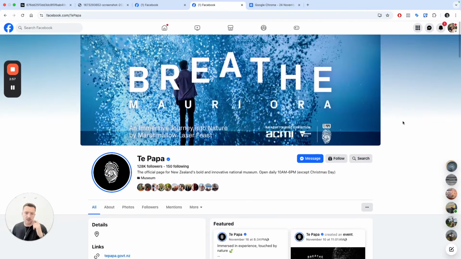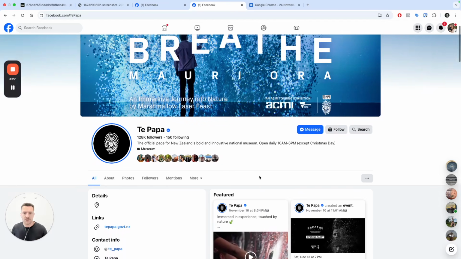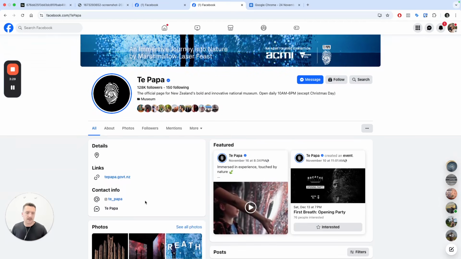This is Te Papa Museum in Wellington. Same thing. Profile photo and cover image are now separated. So you get to see the whole cover image, really important. Followers and following. So we're not seeing likes and followers. We're just seeing followers now. The category here, and then their bio here. Now we've got quite a bit more room for our bios now with the new layout. We can actually add quite a bit of content in here, and I've seen some people successfully have a good 3 or 4 sentences. So have a think about your bio and what possible changes you can make here, and then a details section down here.